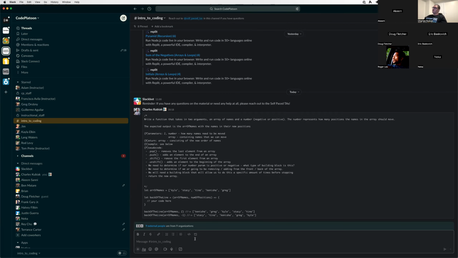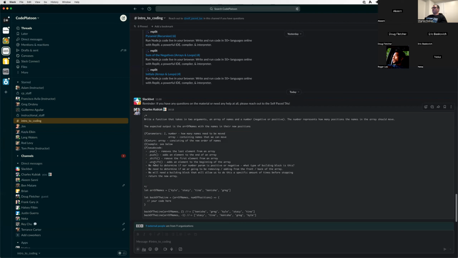Right, so you can go in there, right click on it, and there should be a copy this code block. So if you right click somewhere on the text, it'll say copy this code block. Copy the whole thing. You can drop that into your index.js in your REPL, and you'll have all of this. And so what we're going to do is basically take names either off the front or the back and then add them in the opposite spot. And that is going to be determined on whether or not we're given a positive or negative number.